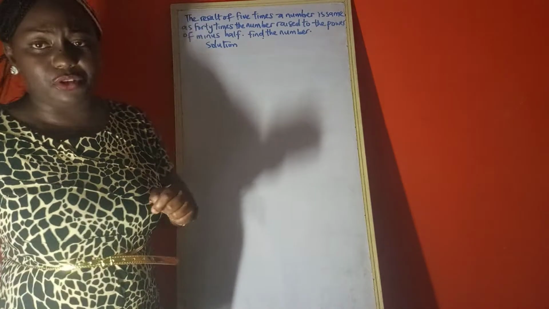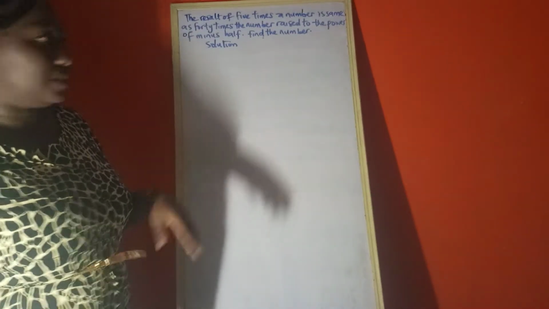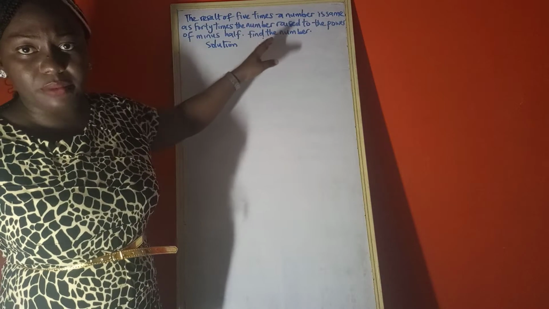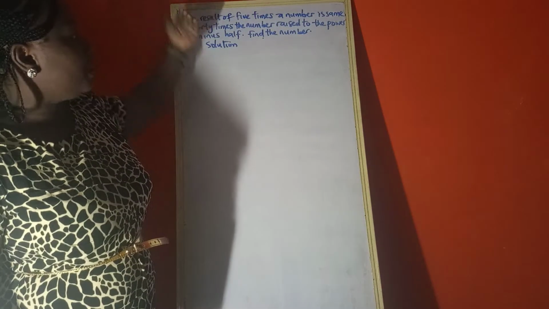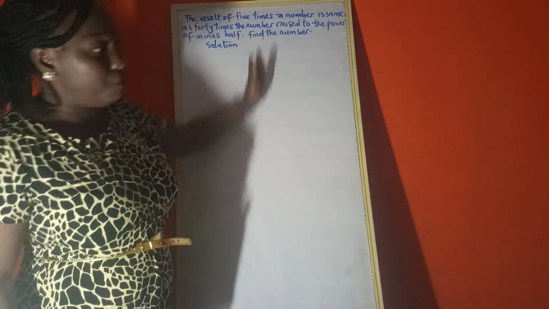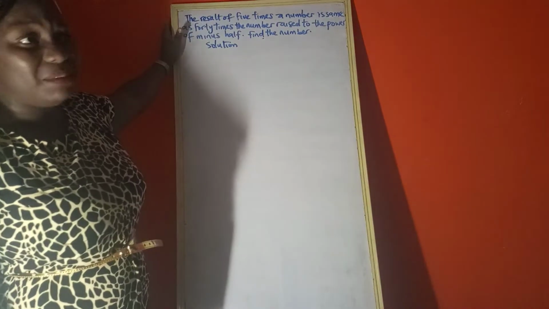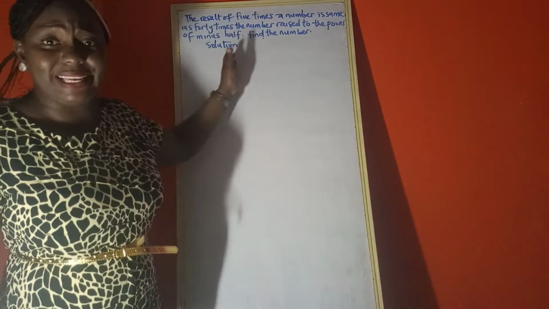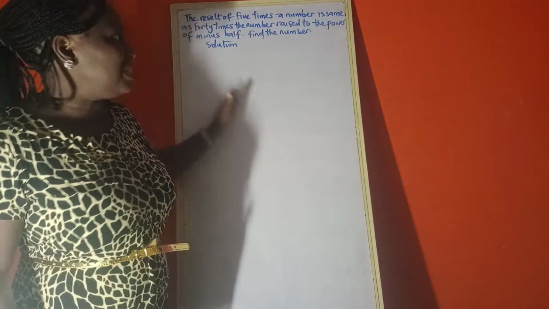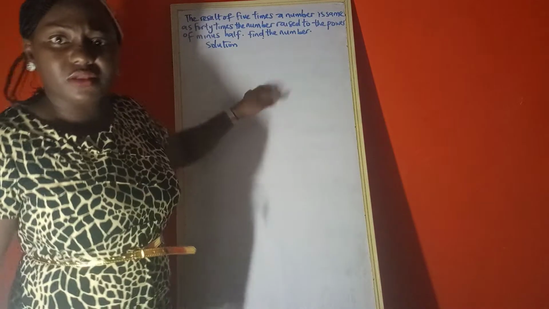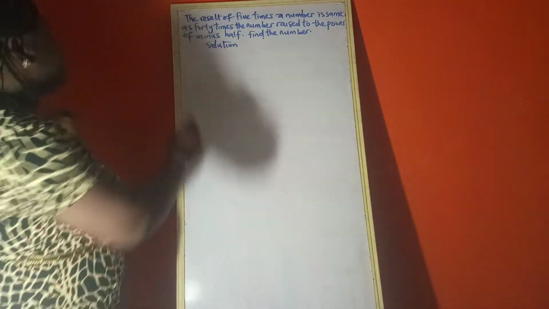The next thing I'm going to do is to check what kind of problem it is. Obviously this is a word problem, and this word problem needs to be expressed mathematically before I solve. As this problem is, it does not require any diagram. There's nothing I'm supposed to draw. This is just to be expressed mathematically, which I am going to do now.